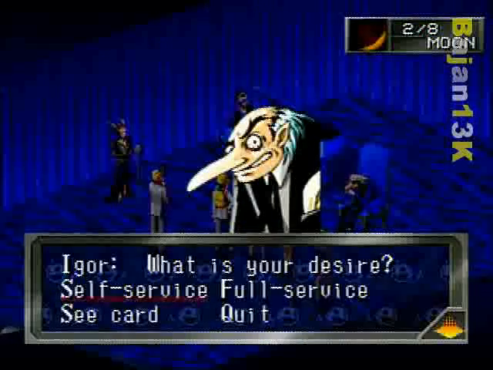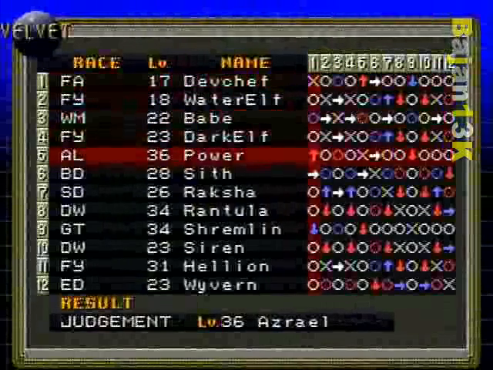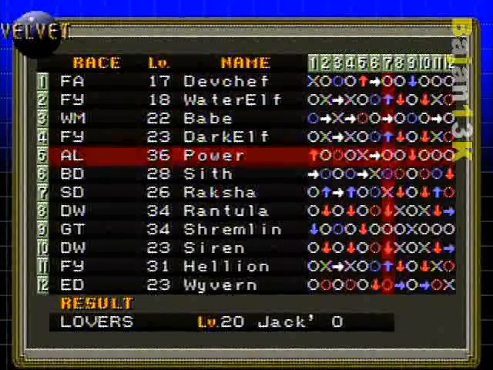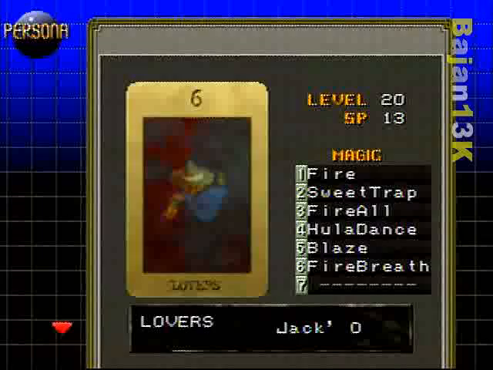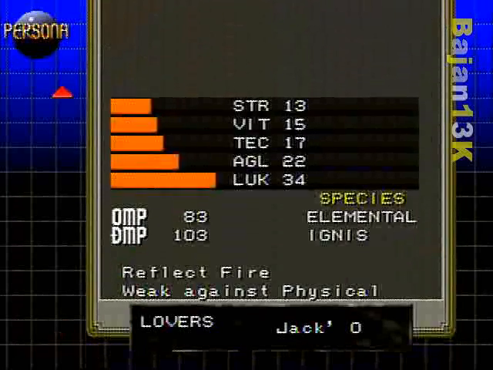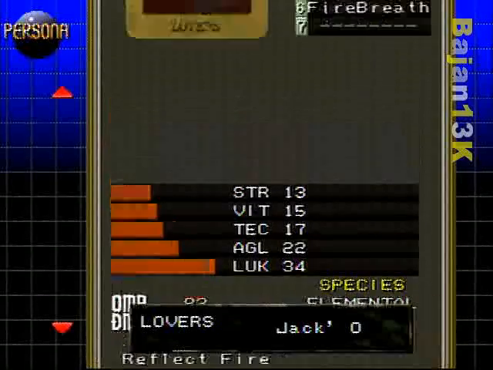So I'll show you how you would do that. Well, let's try self-service. Since I started talking about Power here, it can combine with various other personas, for example, this one, to make, in this case, Lovers Jack-o'-Lantern. They don't use the exact same system as Persona 3, although it is still based on the major arcana. It's a bit different, and that again will take more explanation.